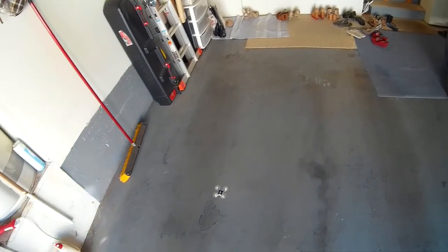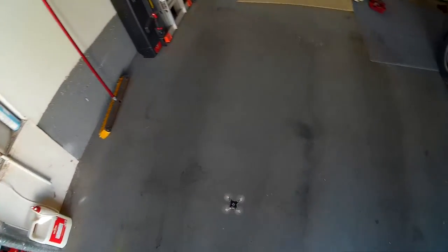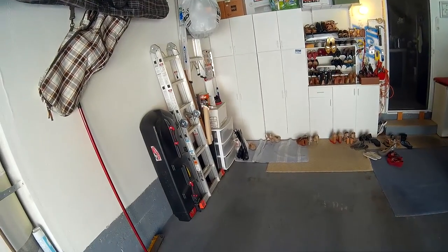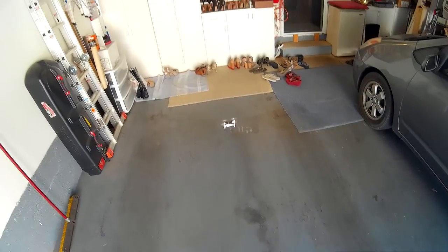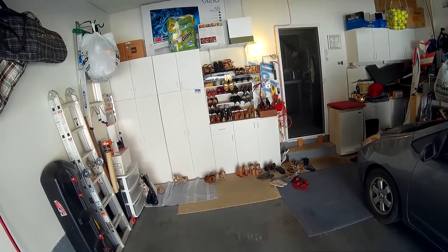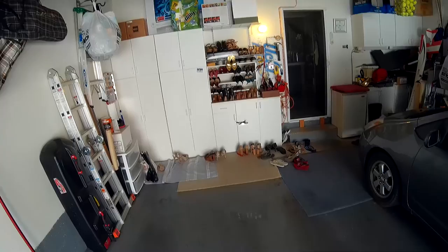My battery's almost done here. There we go. Let's turn it. Still works. Let's turn sideways. Turn it towards me, still works.